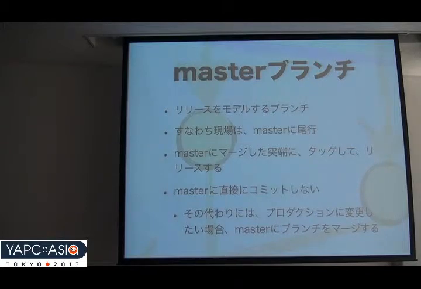And one thing we avoid is committing directly to master. If we were going to add a feature or fix a bug, we make that on a separate branch, and then QA that branch, test the merge and all that stuff, and then we finally merge it to master when we're done. So we only update master when we're ready to ship to production. If we haven't tested a new feature, we're definitely not going to ship that to production right away. So if you want to change production, you have to merge to master.